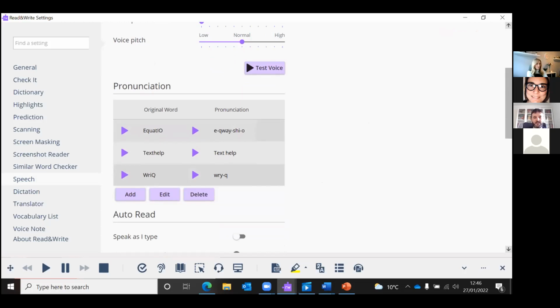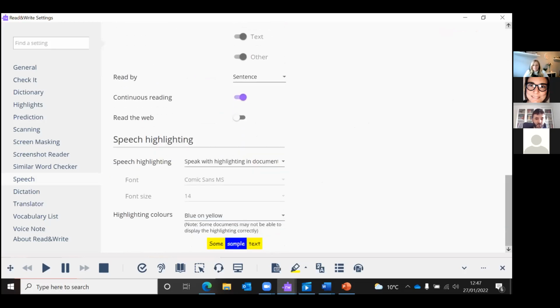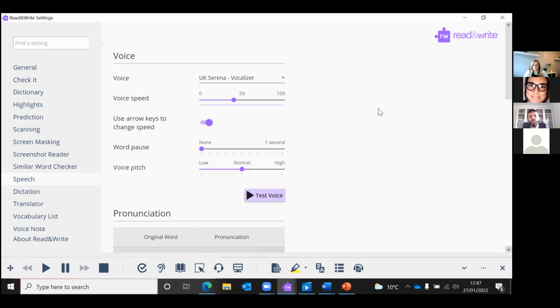If there's any words that it's struggling to speak, you can actually add words in and then pronounce them properly, so you can spell it. And it's just loads of settings there. But I've only tested it for about 2 weeks properly, and there's so many settings that you can tweak and mess around with until it works exactly how you need it to.